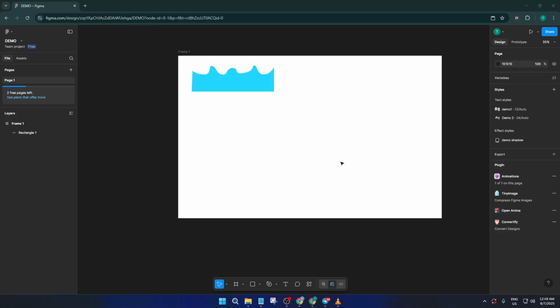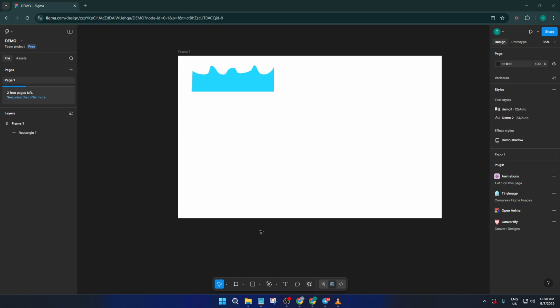Today I'm going to show you how to create a stylish wave background in Figma using the Bend tool. If you're looking to make your design stand out with those smooth, flowing waves you've probably seen everywhere, you're in the right place. By the end of this tutorial, you'll have a cool, custom wave background ready to use in your next project, and you'll feel confident about using Figma's powerful curve tools.